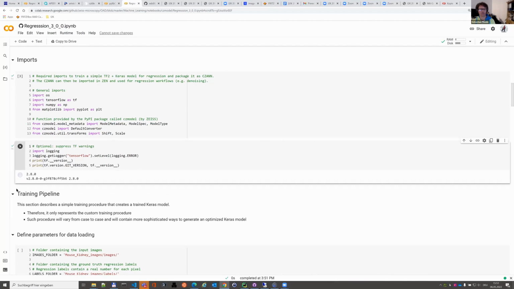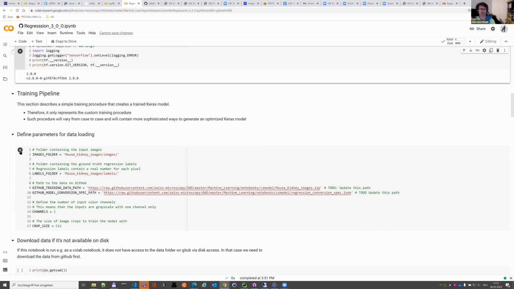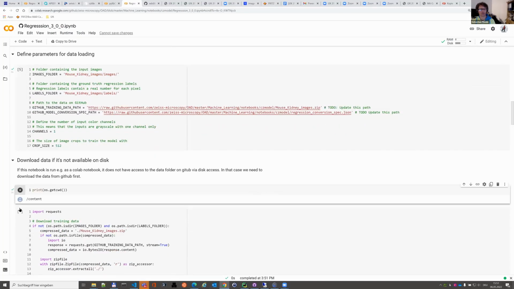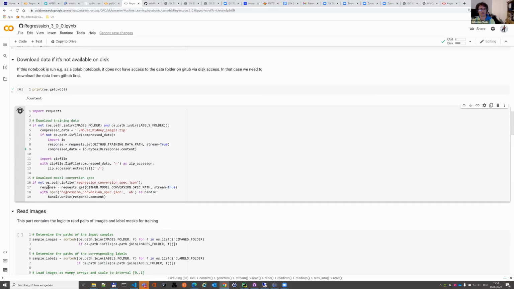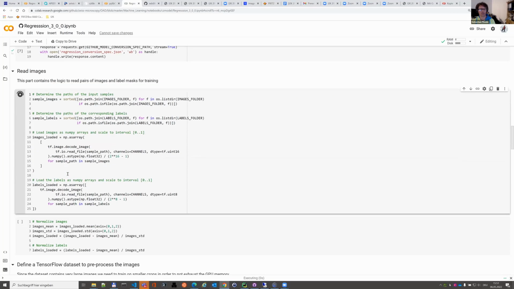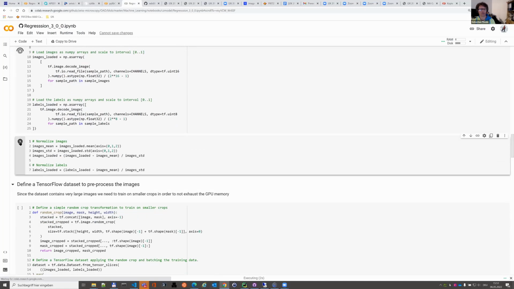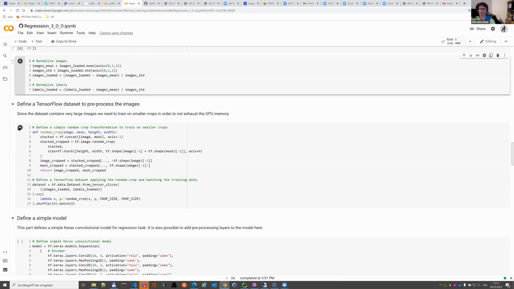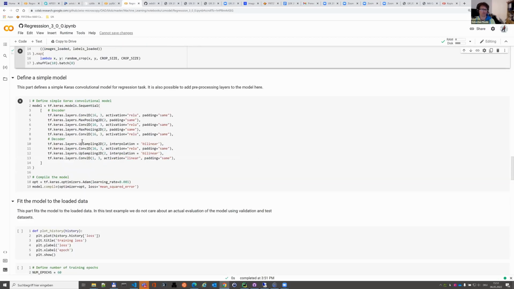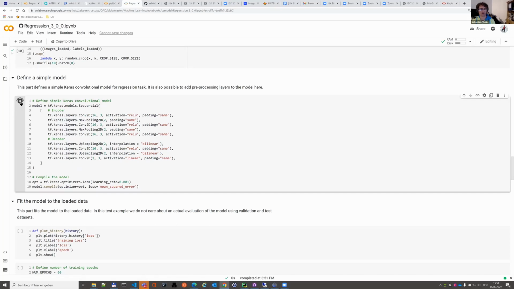So let's again train a little model, do the import of the required libraries. And here you see the czmodel libraries. Download images again. I go a bit faster. To come to the important thing, I define my training data set. I normalize my images, define the data set. And here now is a regression model. Again, it's a simple model, but it's a model for regression.